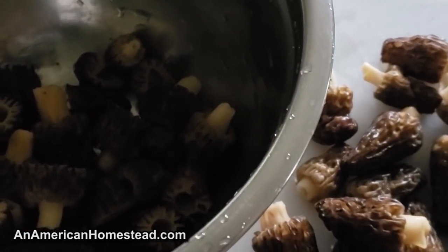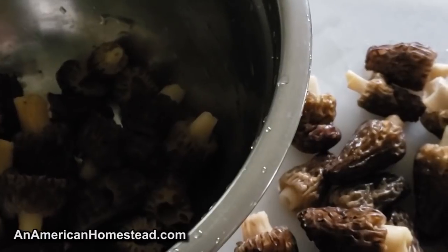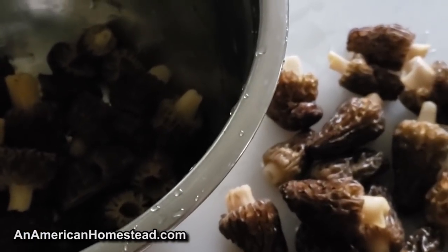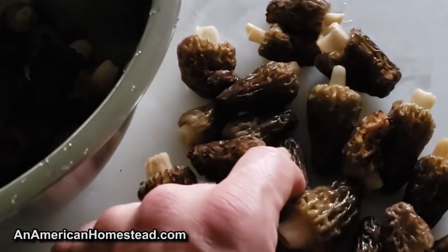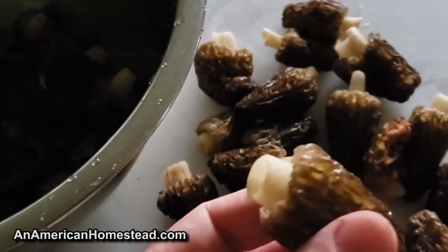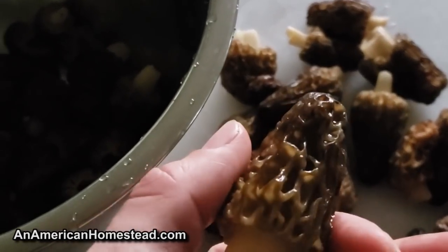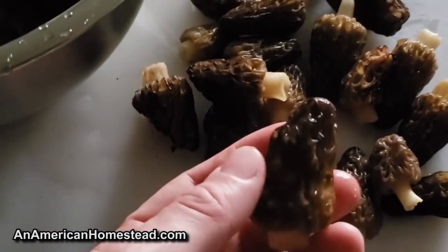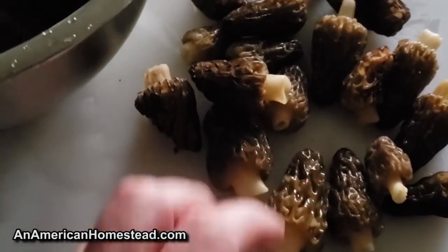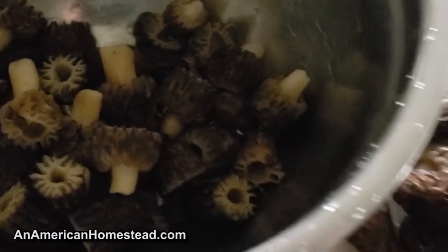We're gonna have some lamb and cabbage fried rice tonight, and I'll add these in with that. But they need a good washing, they need a good rinsing, and I will cut them open to get access to all of the nasties that you don't want to eat inside. And they should rinse out pretty easy. But anyway, pretty good year this year. Probably the best year I've had in a few years, so that's good. And these things are going to be dinner tonight.